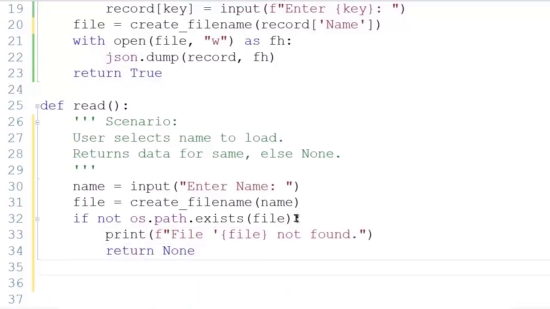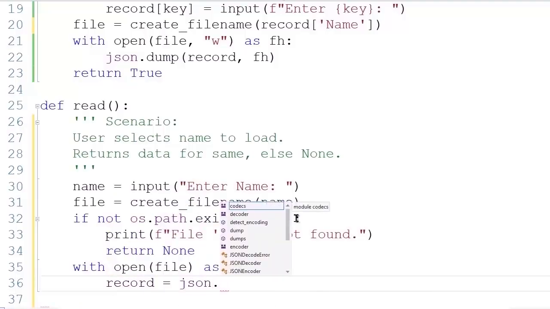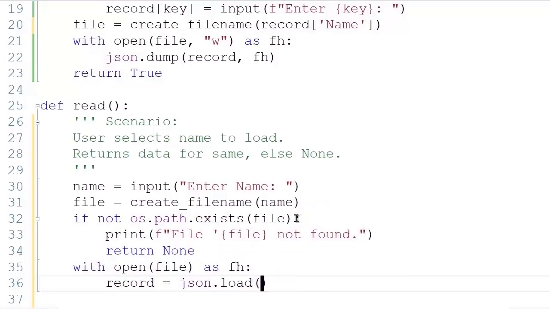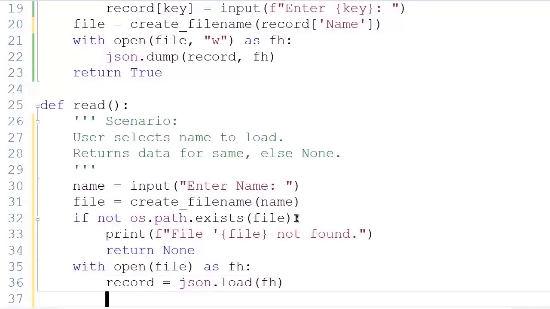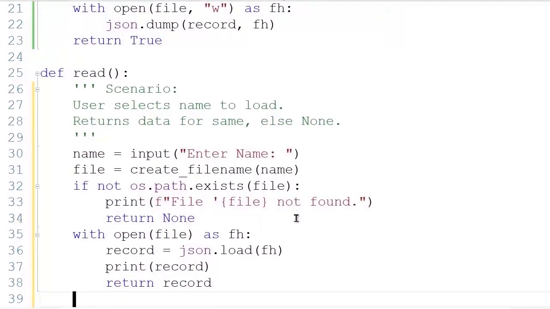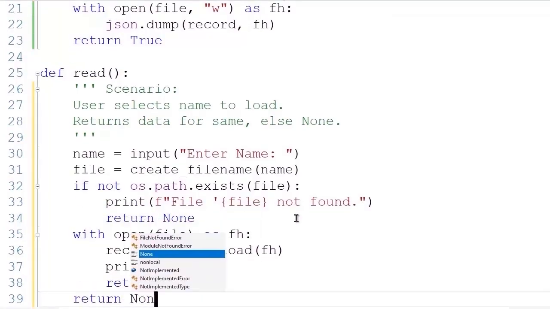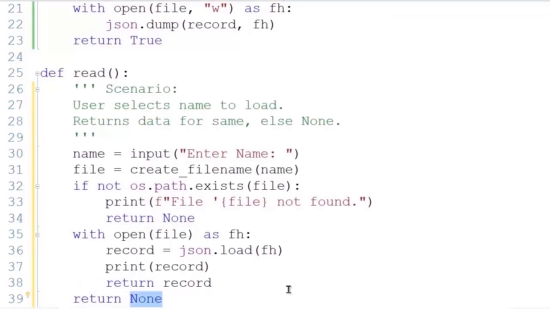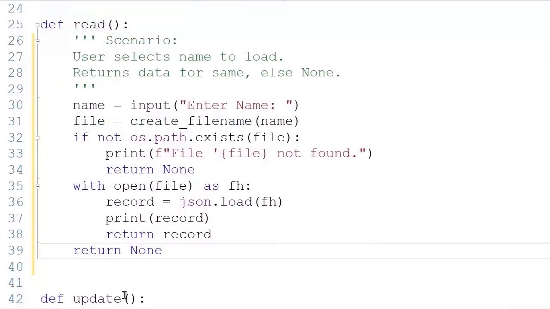However, if the file does exist, keeping in mind that we're going to have a JSON file type, we can get our record or our dictionary read back in using our JSON package or module to load that file handle. And just for debugging purposes, we'll go ahead and print that record before returning the record, or once again, if things go wrong, knowing that we will throw an exception, we'll go ahead and just make sure that we tell everybody that no matter what happens, as we enhance our code in the future, we're going to return None.